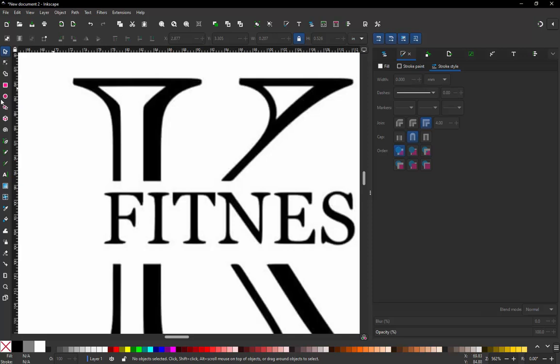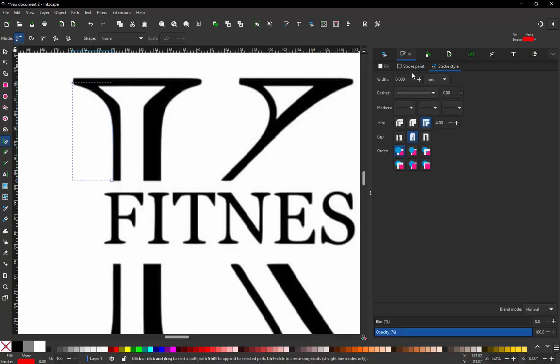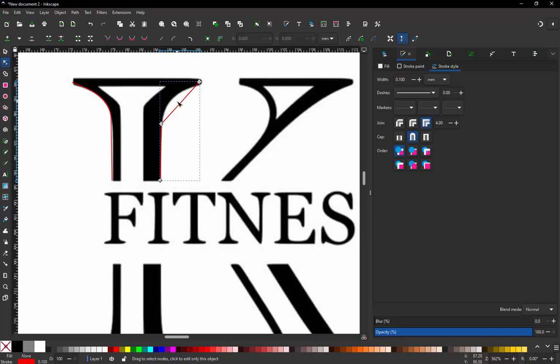Okay. So at any rate, we will go back to our pencil here, and again, we're going to draw a path, and for the width, I don't know, 0.1, I guess will be fine. And then we'll grab our node tool, which is N for node, and then we'll just make that curvature, okay? And then back to our pen tool, so B, and we'll click, click, and click. Grab our node tool.